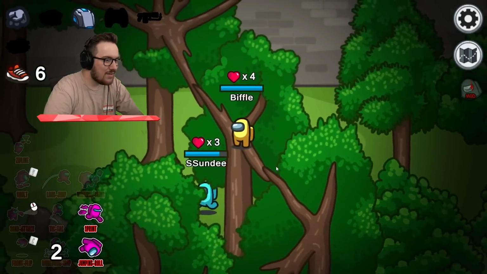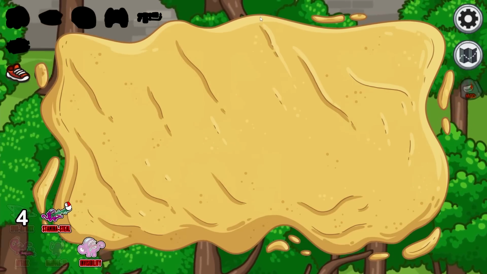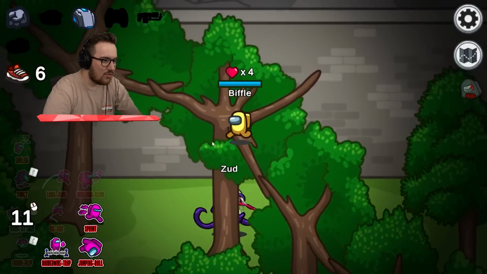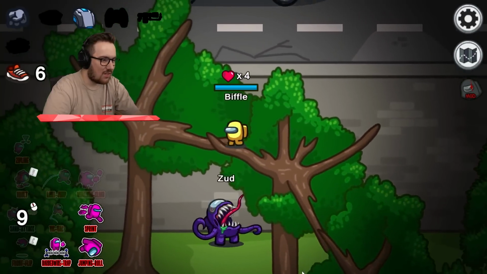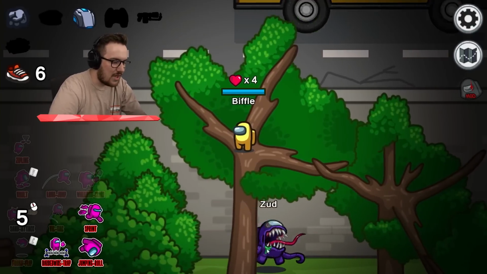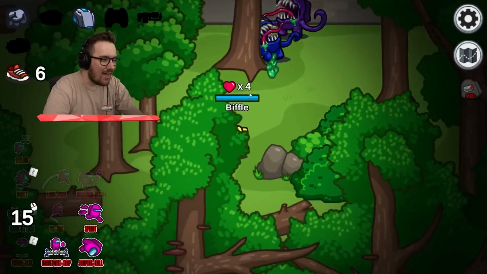I'm all alone down here. Sunday, you got blinded! Idiot! Yeah! I gotta make it through the tree line. I can't believe Sunday just fell down. Biffle, no, I'm not gonna fall. I'm not gonna fall for you again, Sunday. Hey, let's go. Nerds! No! Oh, no!